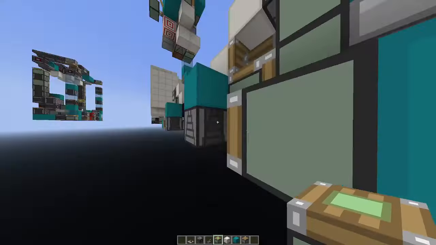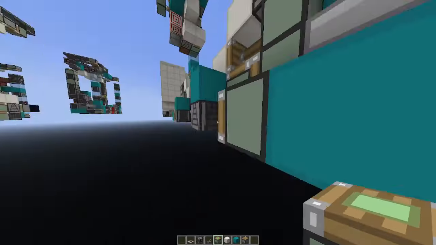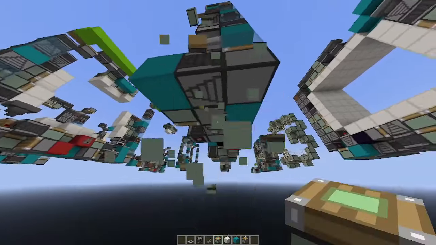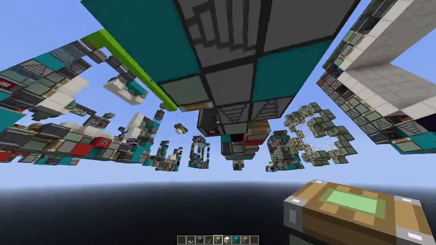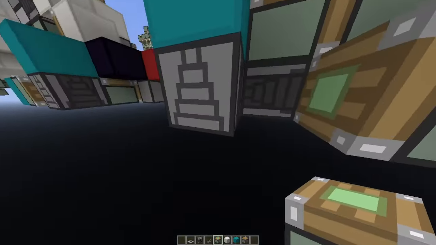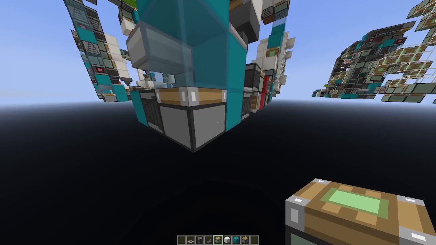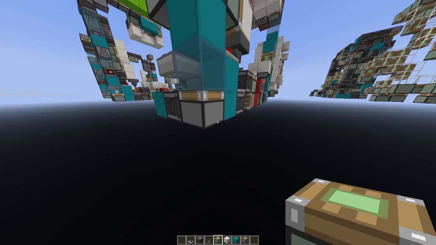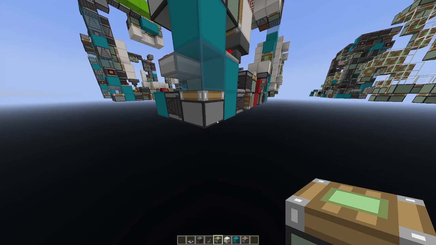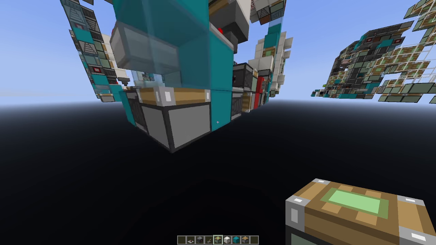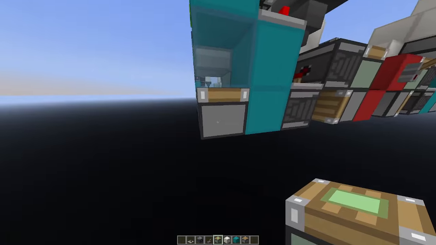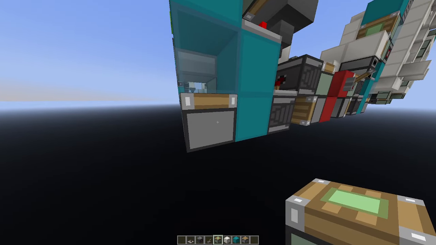So let's see if this circuit achieves that. So we have 1, 2, but then this piston is at its extended position, or observer is at its extended position. So because this piston gives a double pulse, or I should say a quick double pulse, basically you can just consider it as adding 2 more ticks of delay, or 4 game ticks.